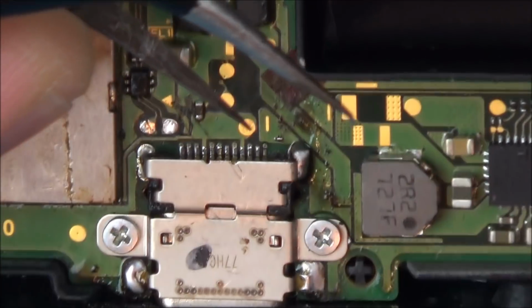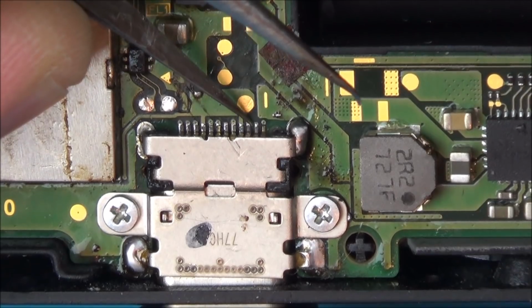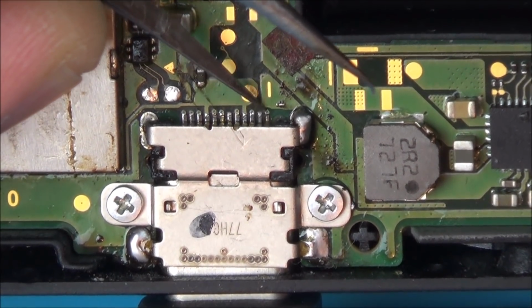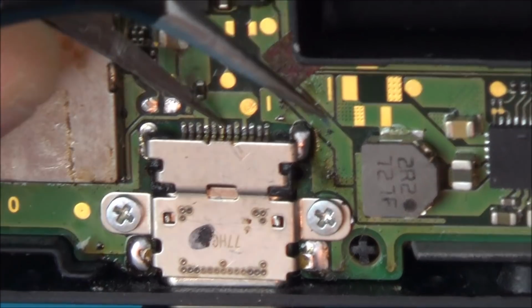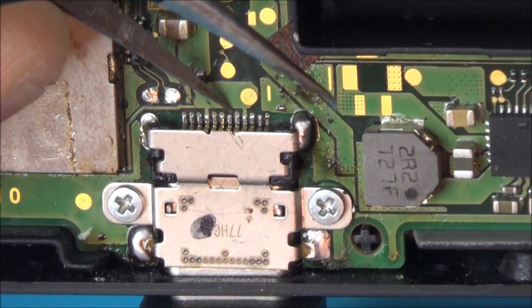So let me see if I can see what's wrong with this port. That one's, is that one loose? Yeah, that's loose. That's loose as well. And would it be these three here that he's worried about? I don't know. Let's try to hold it closer up to the camera.